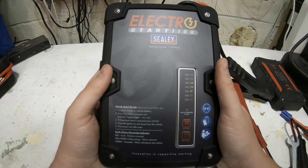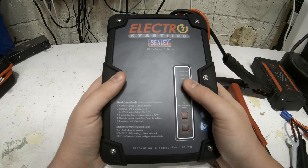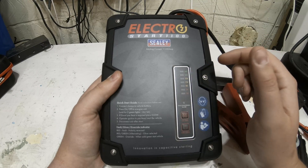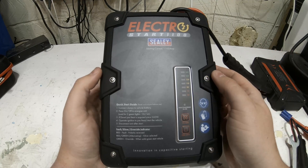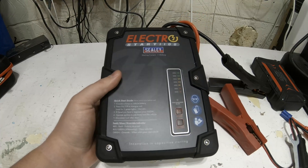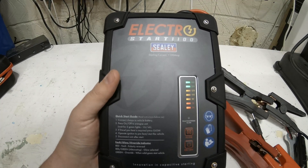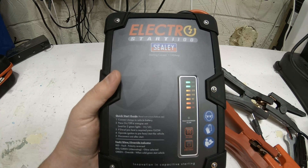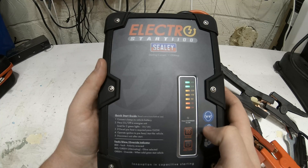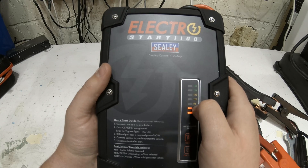To demonstrate how this would work, I'll use the Yabba as if it were the car battery, so you can see how this charges up. I'll connect the Yabba leads to the Sealy and you'll see it illuminate and go through the procedure. I've connected them up, pressed on — and there you go, it's showing that it's ready, fully charged at 14 volts. Now you can see the supercapacitors are charging. Because it's got a quite healthy battery connected, it won't take long.